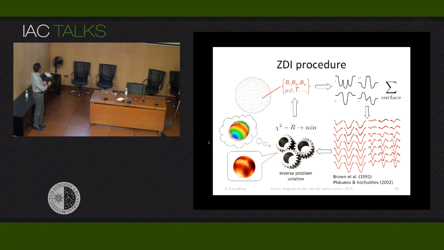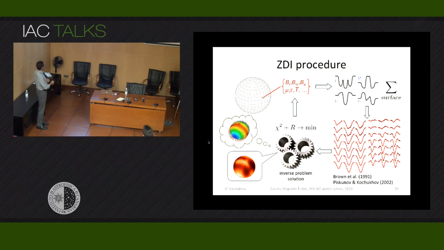Now, this is a rough idea of how the Zeeman Doppler imaging procedure is carried out. We divide the stellar surface into a number of elements, and for each surface zone, we assume an initial distribution of quantities, like an initial map of the three components of the magnetic field. Usually we assume nothing, that is, zero field. Sometimes stars also have temperature spots or chemical spots, so we need to assume some initial distribution of temperature and chemistry. Then for each surface zone, we calculate individual Stokes parameters. For each rotational phase, we integrate over the surface, and then we compare with observations.